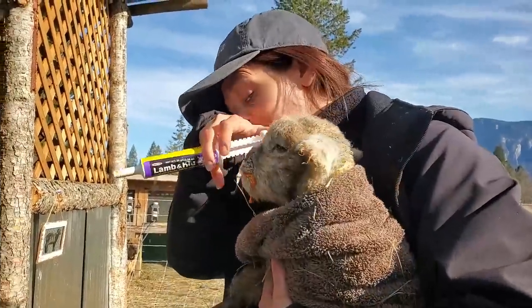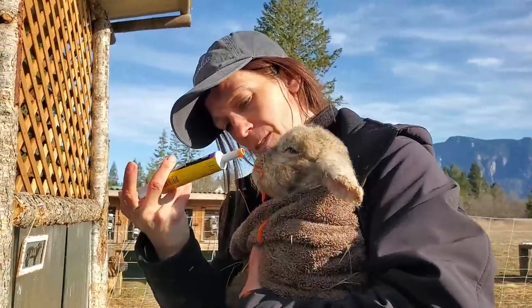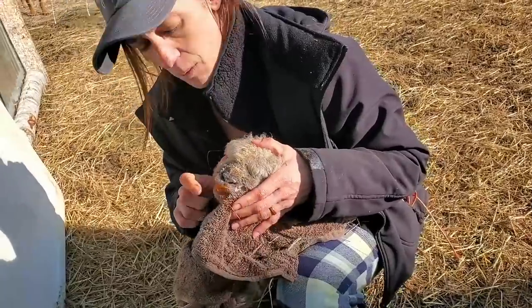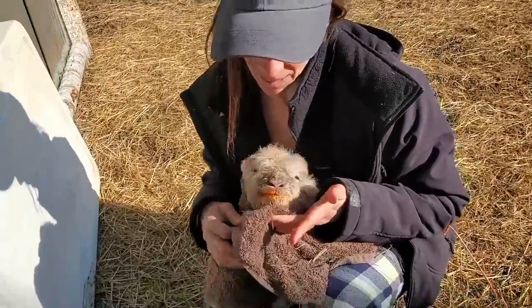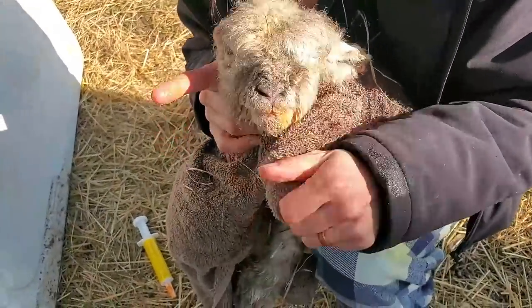So, to be safe, we're going to give this little girl, whoops, making a mess. That came out faster than I thought. But in order for her to have a really good chance at survival, we need Mama to start nursing her, because we do not want a bottle baby.